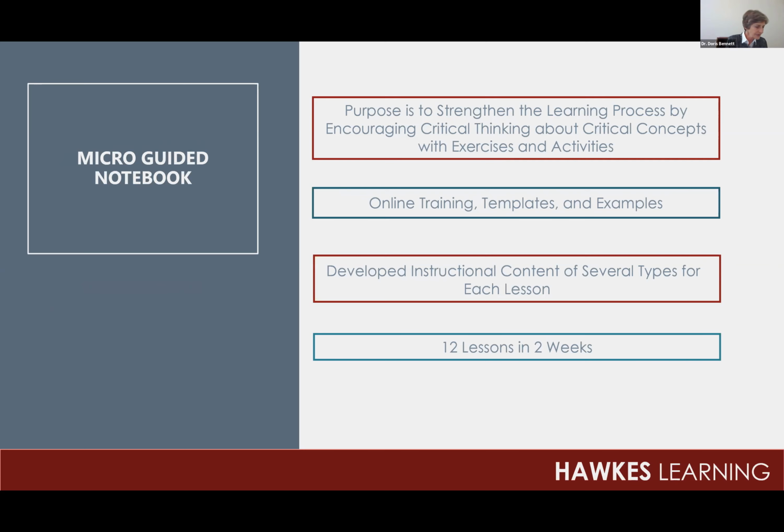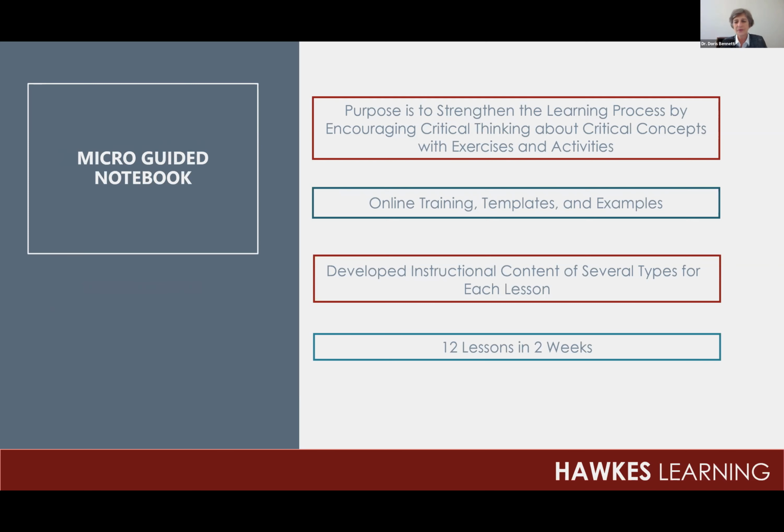Some of the different kinds of things you'll find in the notebook: each lesson starts out with a big idea, which is, of course, the main point of the chapter. Then there are lots of fill in the blank and multiple choice questions based on what's actually in the ebook text.